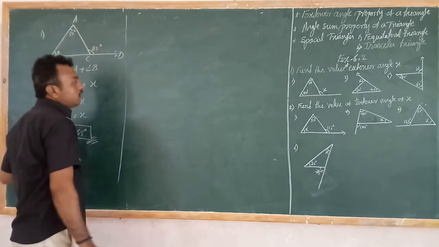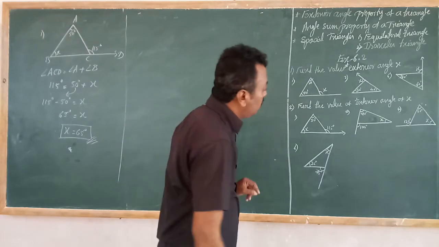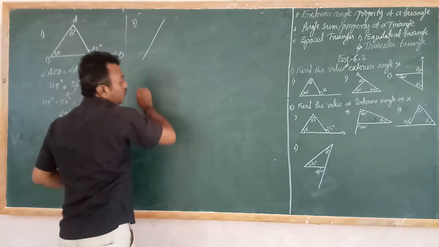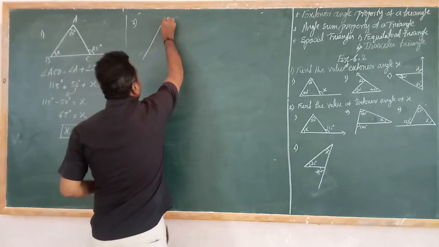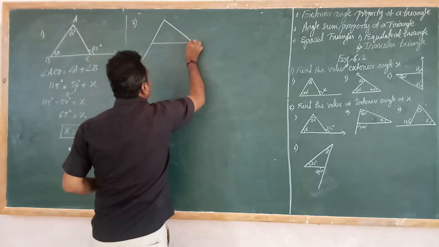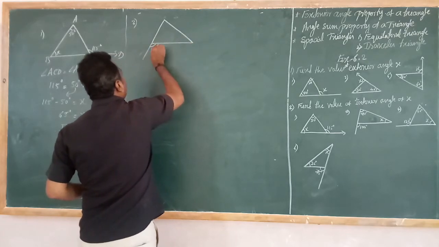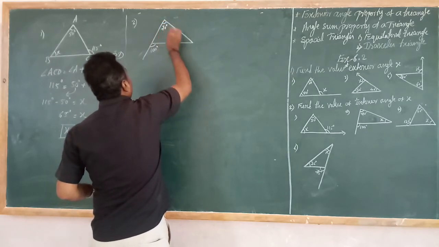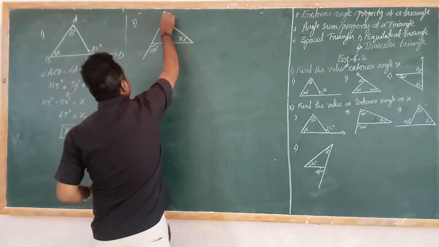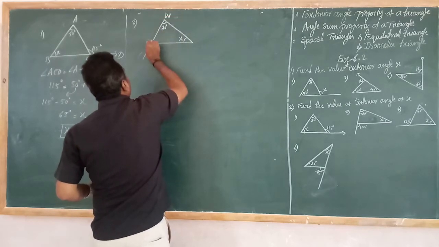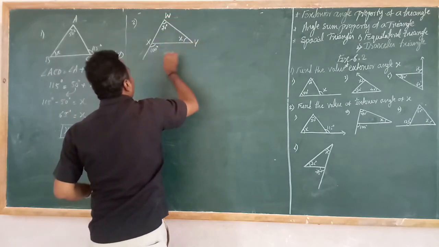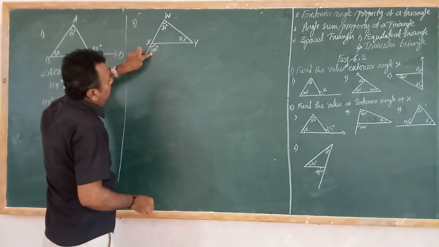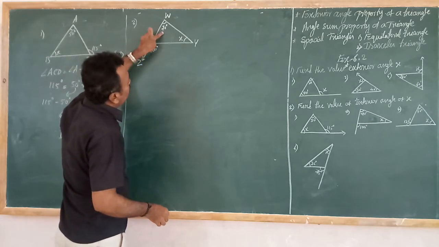Yes, like that. Second question, I will go to the question number second one. See, in that, this is 100 degree, the opposite is 70 degree, and this is X degree. So I name this W, X, Y and Z. Okay. See, this is the exterior angle of this triangle WXY. The opposite interior angles are 70 degree and X.